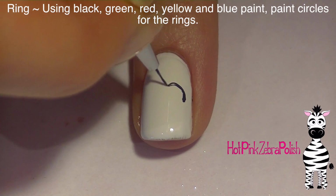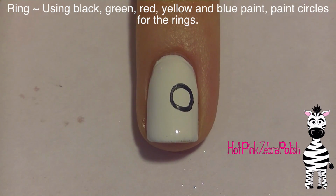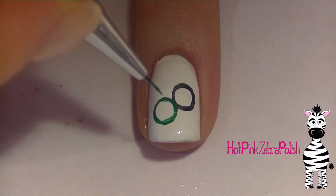On my ring nail, using black, green, red, yellow, and blue paint, I'm going to be painting the Olympic rings. So I'm going to start with a black circle, and I'm going to do it about in the center of my nail, vertically, but then horizontally off-center just a little bit to the right when you're looking at it.